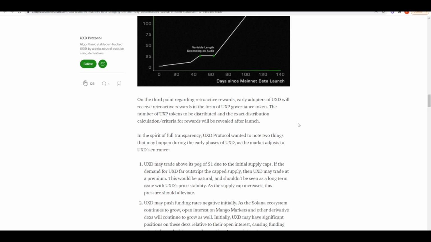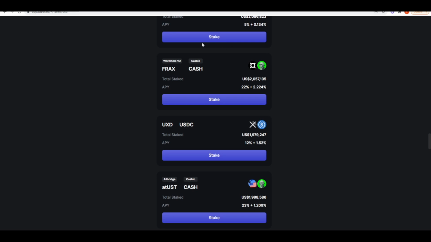So you can go to Saber Finance, Mercurial Finance, do swaps there, or you can go to Jupiter Aggregator and then swap out from any arbitrary coin there into UXD if you wanted to. You could also LP UXD USDC on Saber, and that's currently getting you about 13% APY.